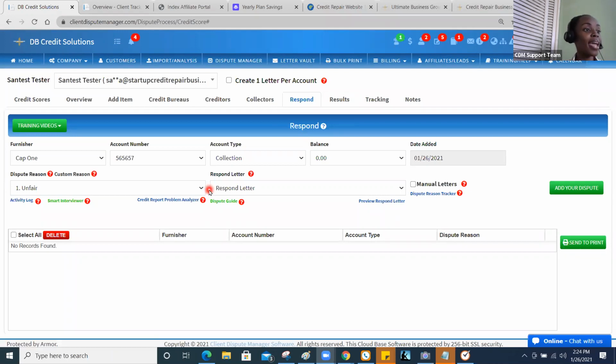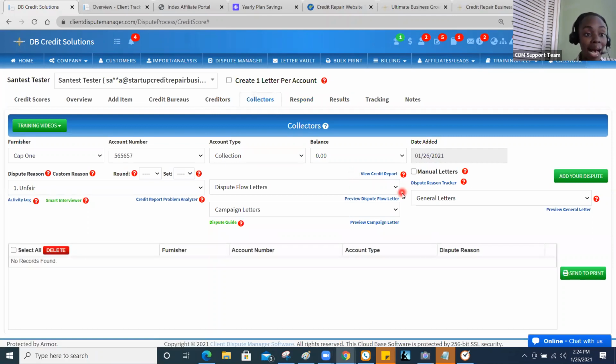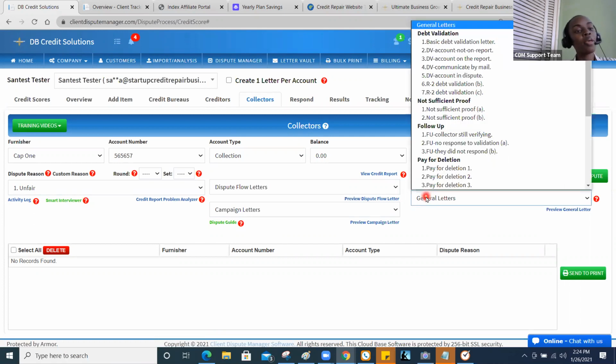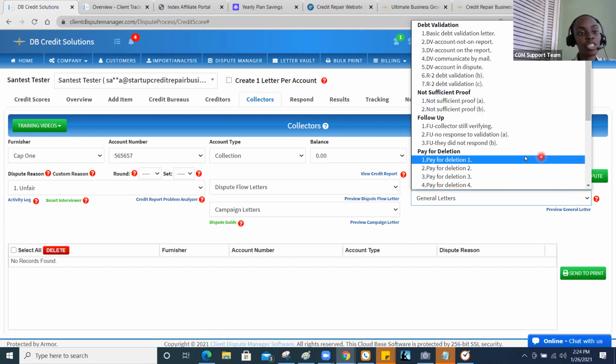All right, so let's say, for example, you decided in your plan of action that you need to dispute directly with the collectors. There are different instances, different letters that you could send out to get the best resolution for your clients. Now, of course, we know sometimes these collection accounts can be a little hard to deal with. I want you to think about options of doing a pay for deletion. If you realize that your client can possibly pay off those accounts, go ahead and talk to them to say, okay, if you go ahead and pay off this one and this one, let's see if we negotiate with the credit bureau or the creditor or collector, can we get a pay for deletion? So I want you to think from that angle as well.